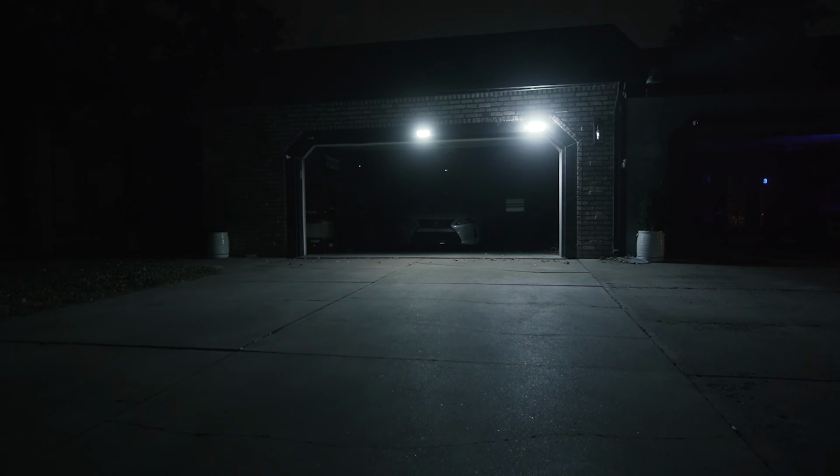And I'll let you know right off the bat, this HM City one gave out on me pretty quickly. It just stopped. I assumed it was still working, which is a bad thing. You should always be out there checking to make sure your lights are still working. This one was not working anymore when I was out there filming. If you notice on the garage, the middle is the middle brightness, and on the right side is the brightest. This one was mounted on the left side, which is supposed to be least to brightest. But this one just wouldn't turn on.